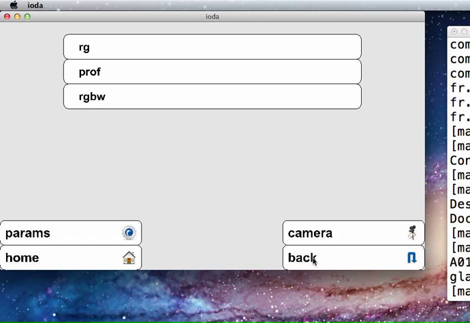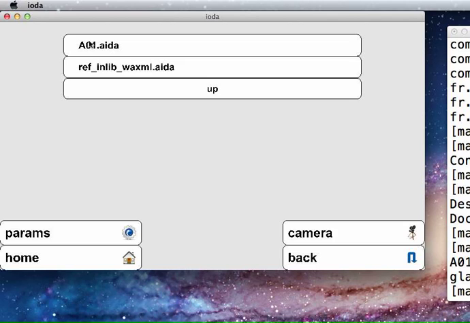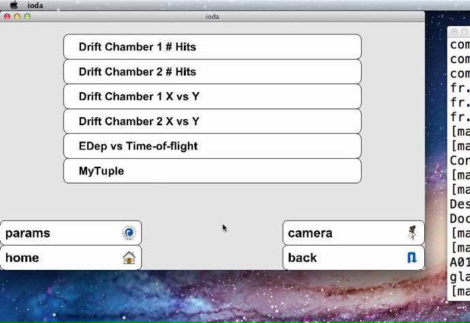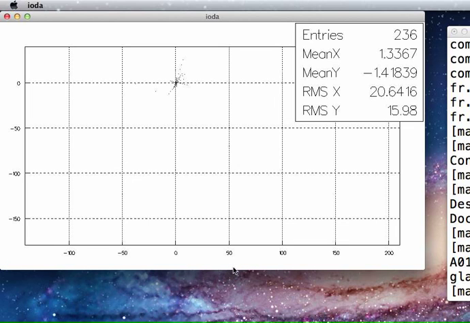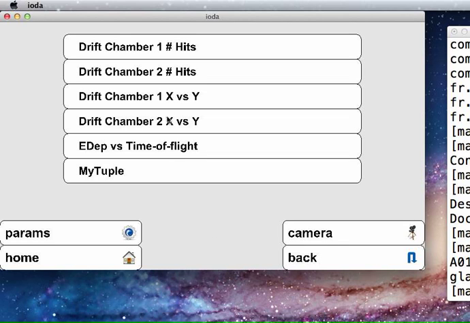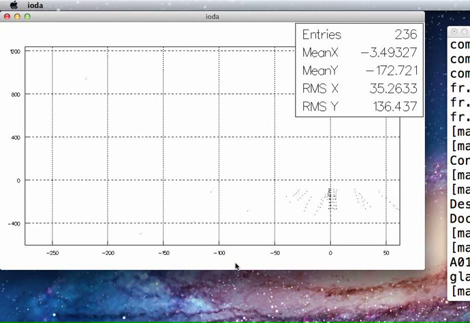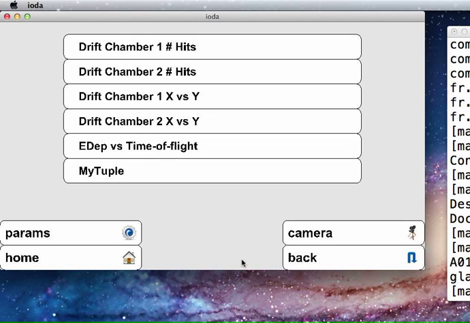The AIDA format is an XML, an ASCII XML format. This one I have, I think that this is an output of one of the examples of G-info. This is some 2D histo.